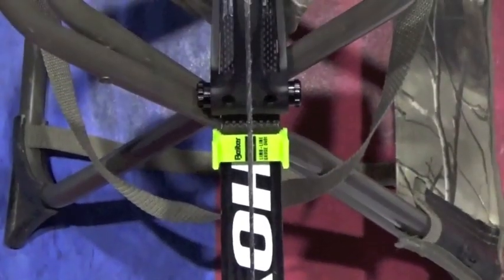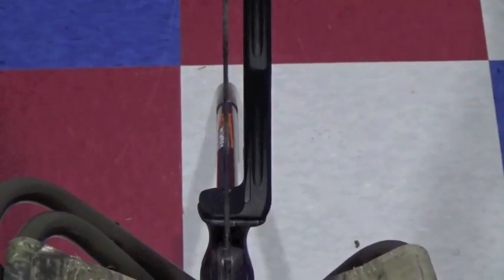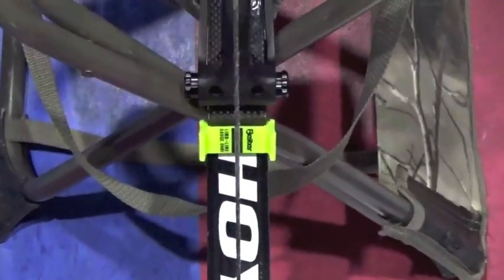No, the top limb's a little bit to the left. So what I'm going to do now is put a half a shim on the right side of the top. So I'm going to take a half shim off the left, which is the actual adjustments. As you can see, center of the stabilizer, top limb's perfect, bottom limb's perfect. So right now this bow is absolutely 100% in plane.